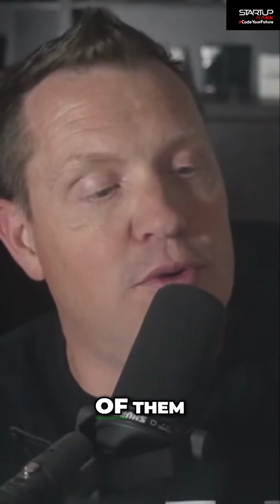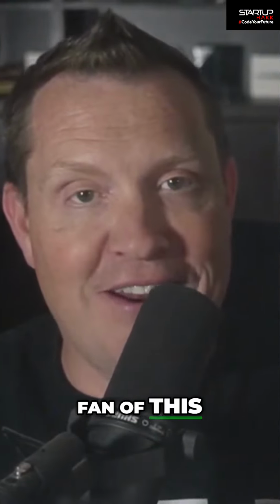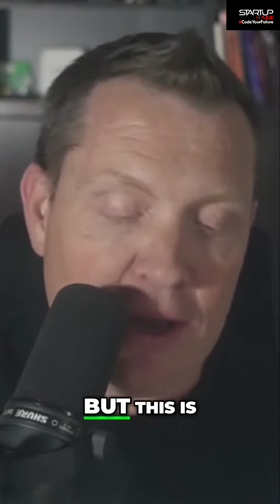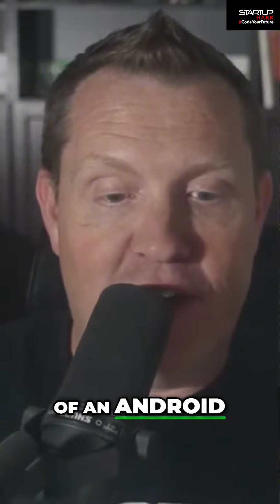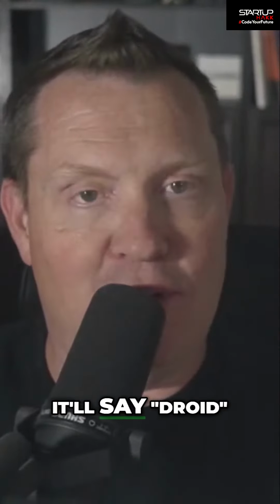I think I went through 2 or 3 of them because I literally wore them out. Still actually a big fan of this design. Would love to see somebody go back to a physical keyboard. I know I'm outdated, but this is like, I'm this much of an Android fanboy. This is the very first original Droid, right? When you boot it up, it'll say Droid.